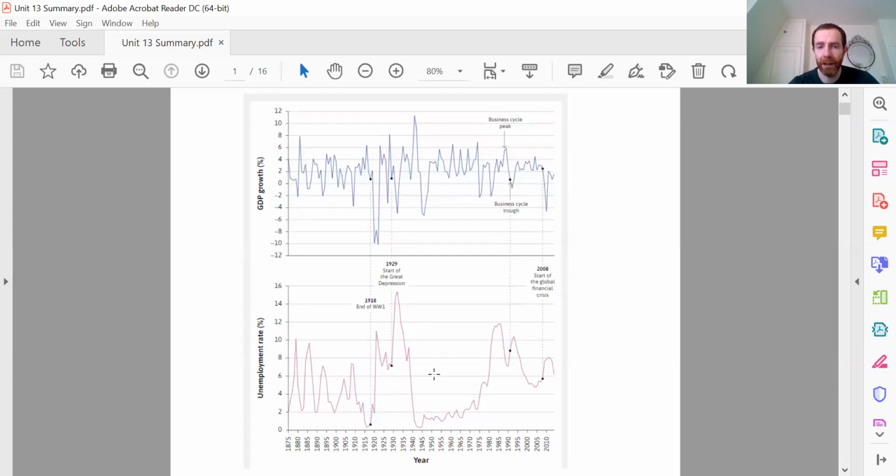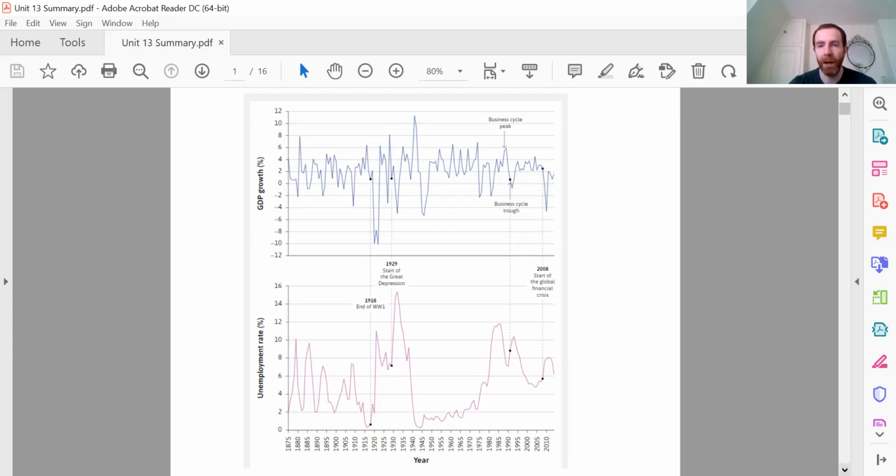This is important when we look at how it matches up with unemployment. What we can see quite clearly is that points in time with really negative GDP growth tend to correspond to times of really high unemployment, which is something we worry about, because high unemployment is bad for the individuals who are unemployed, more expensive for the state because it has to pay higher unemployment benefits, and generally bad for society to have lots and lots of people out of work. So this is the motivation for why we are interested in understanding GDP, because it ties in to some very important realities of life in a country.